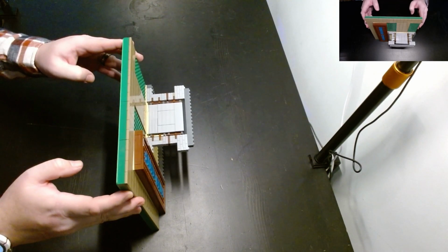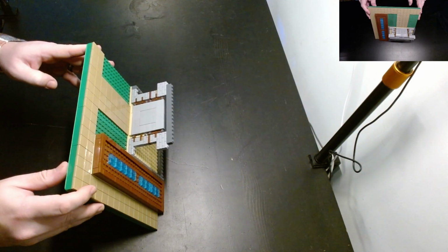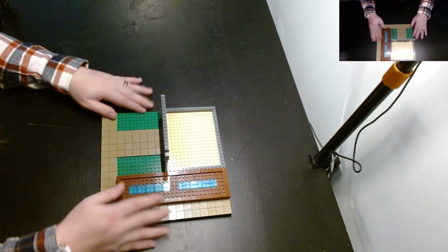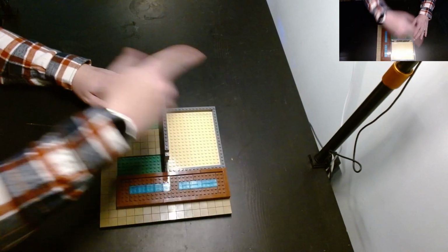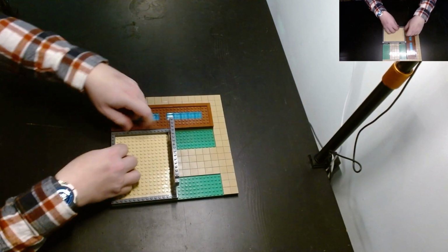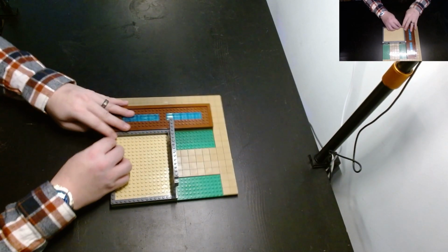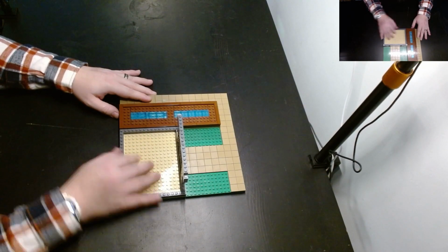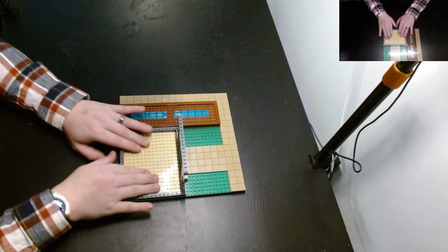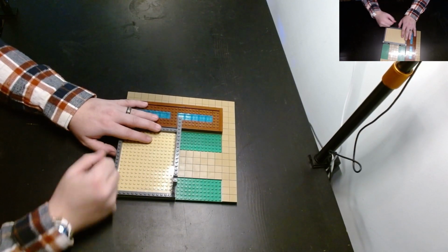My screen is terrible for adjusting. There we go. So that's all cool. So now we're going to get on to the building of the rest of this. So I will be back for a chat in a few minutes after I've corrected a couple of issues which have arisen. Trying to put board onto these older bricks, it's just a bit wobbly. We'll fix it. I'll be right back with you.